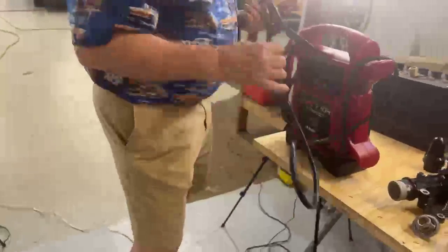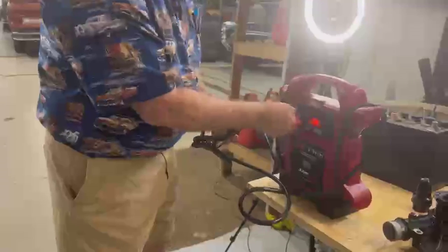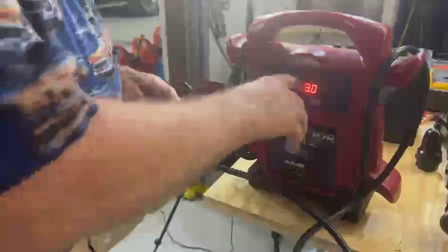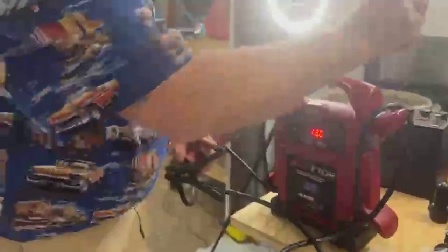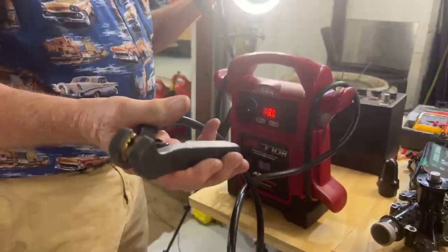Now, what happens if you need to start that car and you know the battery's dead? I gave one of these to my son for Christmas. I'm also giving him a battery charger, and he knows how to use both of them. This is a battery box. This is the next best thing to the battery tender, and it's there for an emergency. So it has two cables, and this particular one, you have to turn it on. So you plug it into the wall, and then when you're ready to use it, you just turn it on like that. It says 13 volts.